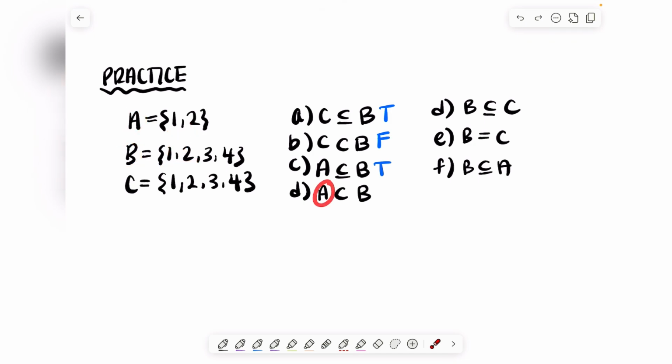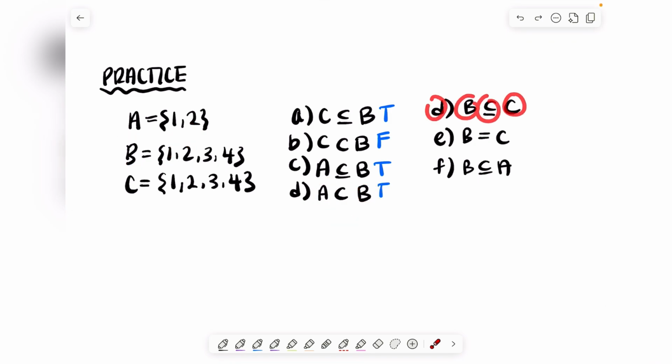Here I have A is a subset of B, specifically a proper subset. Okay, check. Are these equal to each other? Set A and B, are they the same? Are they equal to each other? No. So the only way it's true after that is if it satisfies the definition of a subset, which is that all of the elements in A are supposed to be in B. So is that true? Well, again, all of the elements in set A are only 1 and 2. Are these in set B? Well, 1 is here, 2 is here. Yes. So this whole thing is true.